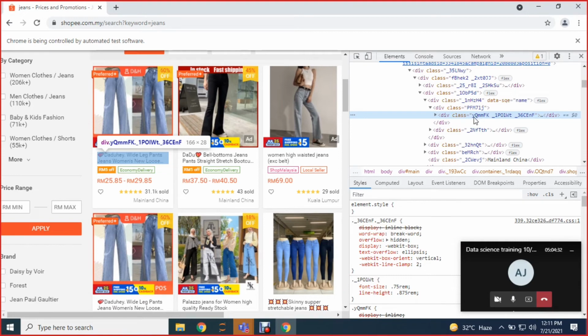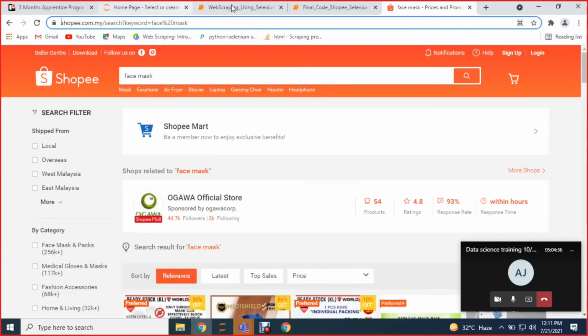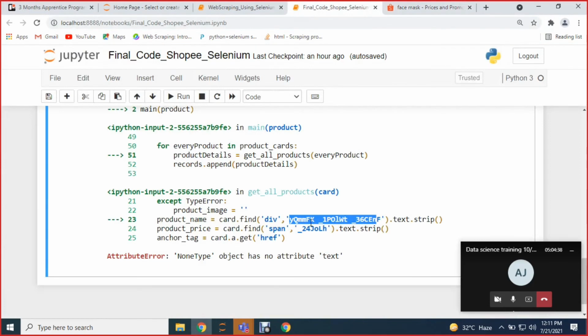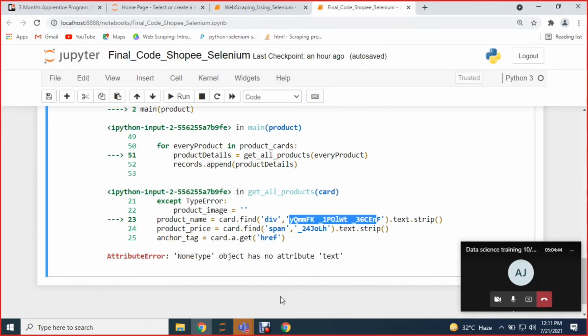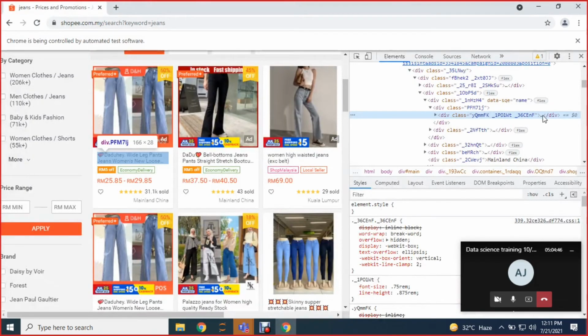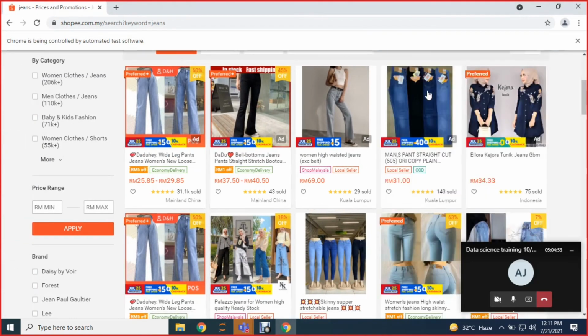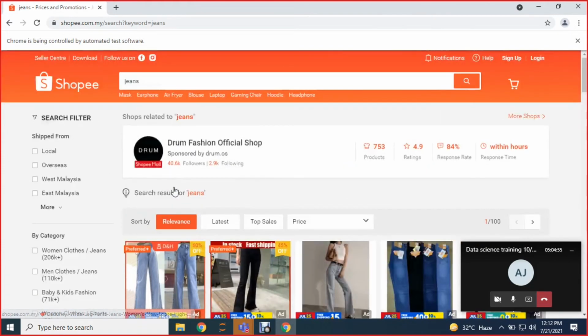I need to check the same. We are using the same class, you can see everything is the same, 36CENF. Okay, I'll close this. Everything is the same, but why is it giving me an error? See, it's not giving me an error on the image, it's giving me an error on the product name.